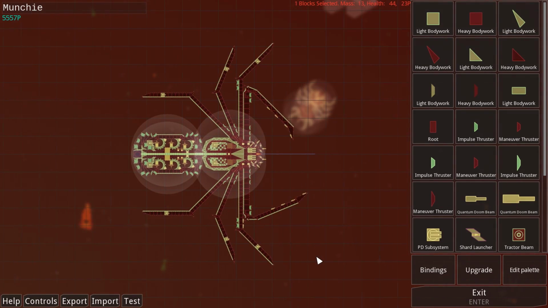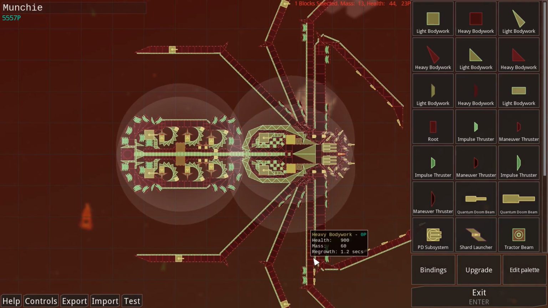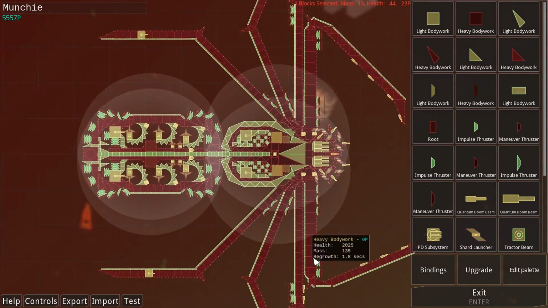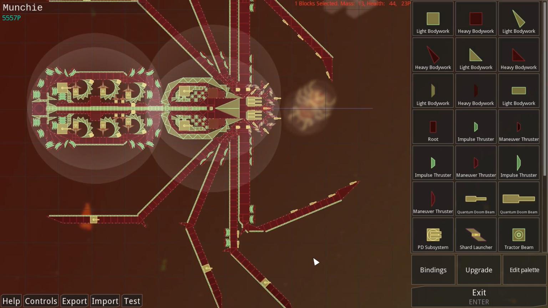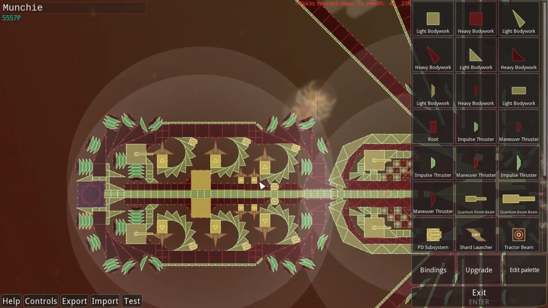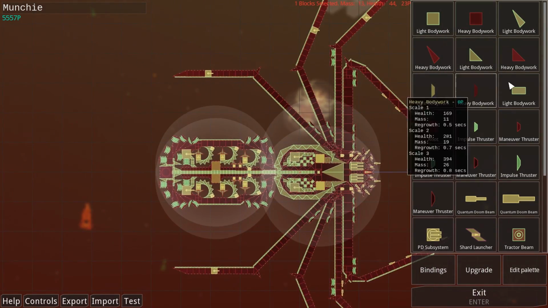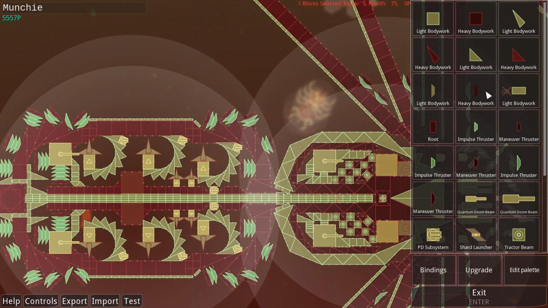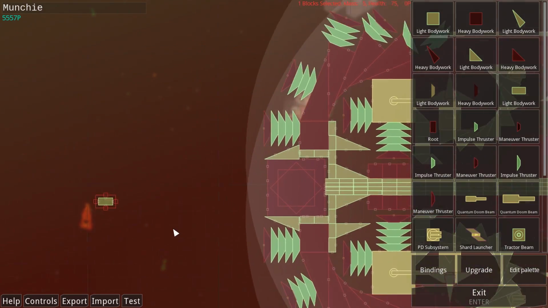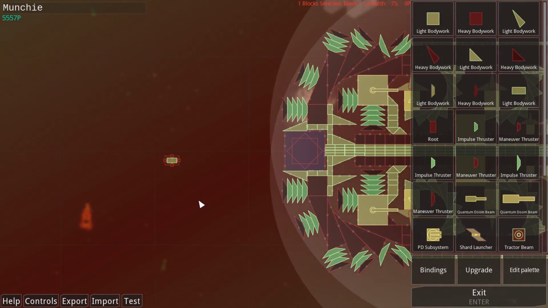General Munchie the Huntsman Spider has been completed. Look at her in all of her magnificence. She is amazing. Actually, I had a lot of fun building this one. This one was challenging though, but one of the things I love, probably the most important block in all of Faction 6, is this one here. This light bodywork, this one here.